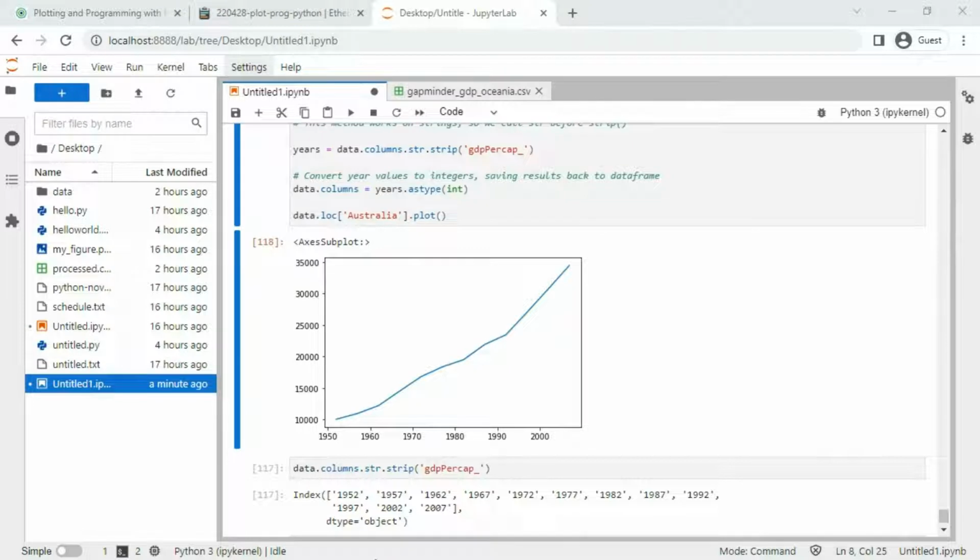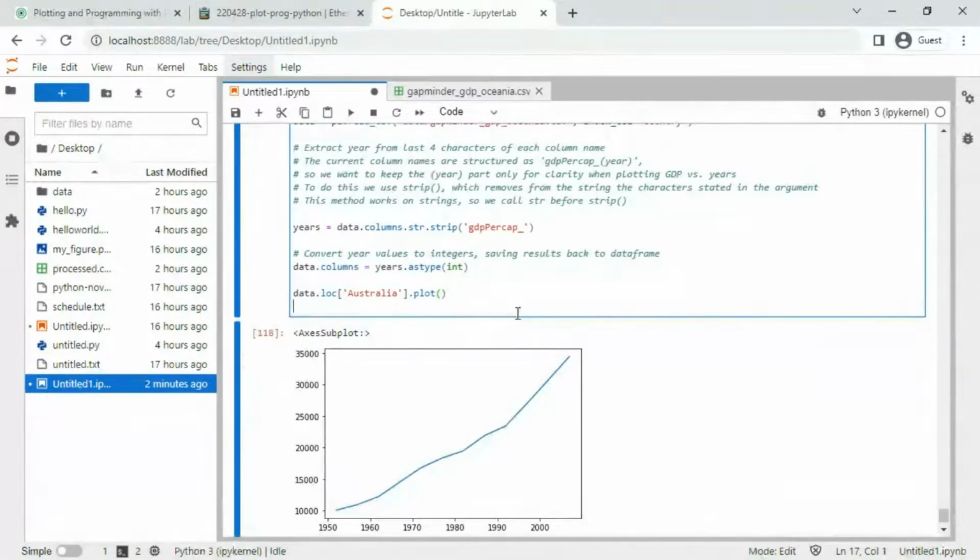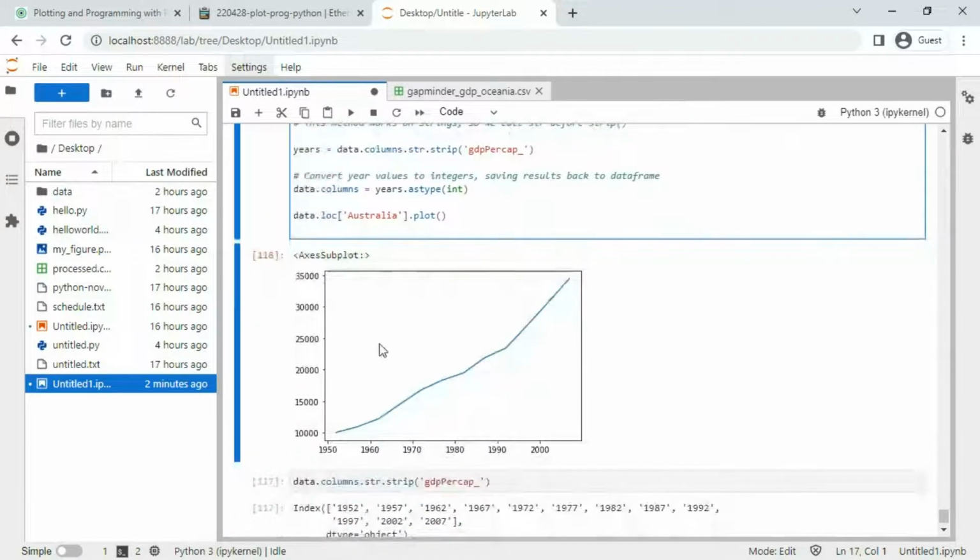Also, we can again add more. We can edit the plot.